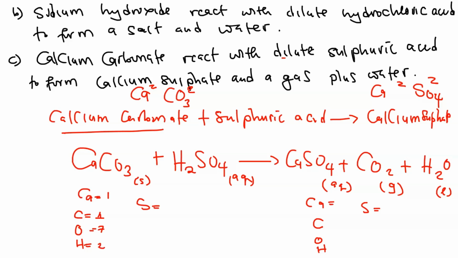How many are the calcium here? Only 1. How many are the carbon? Only 1. This carbon here. How many are the oxygens? 2. Then this 6. That is 7. So oxygen, there are 7. How many are the hydrogens? Hydrogens are how many? 2 hydrogens. Okay. So 7, 7, 2. I guess even this one is balanced. So if it wasn't balanced, we would have gone to balance it. Okay. So that is very important to know.